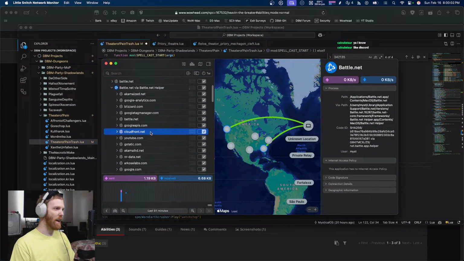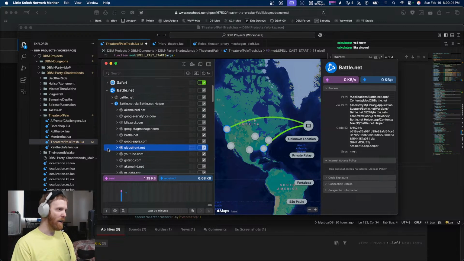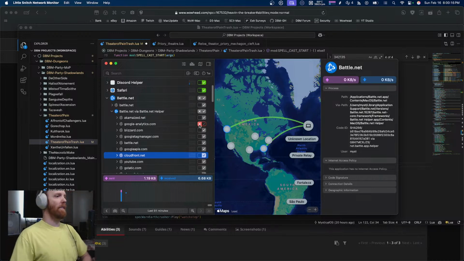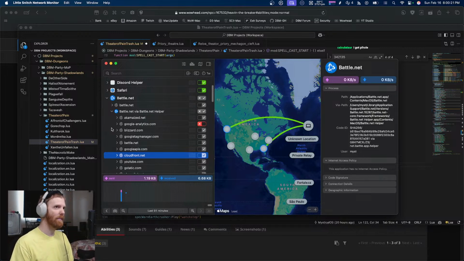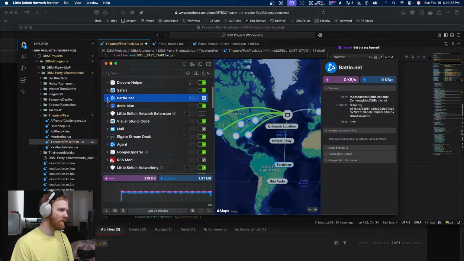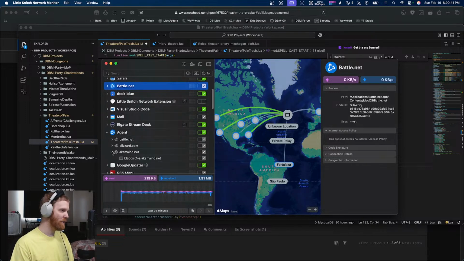But I run Little Snitch. I'm well aware of everything that's connected to everywhere. And I can also be like, analytics? Banned. Do not collect analytics from me, Battle.net. Yeah, Pi-hole is nice, but the thing with Pi-hole is it's agent. That's always interesting too.